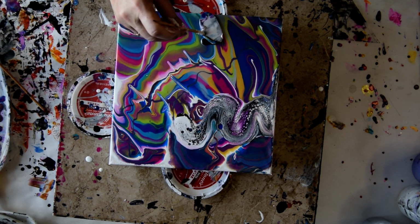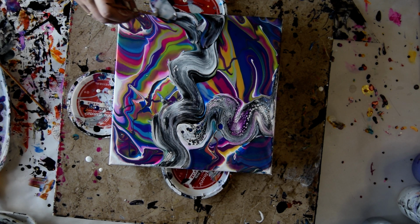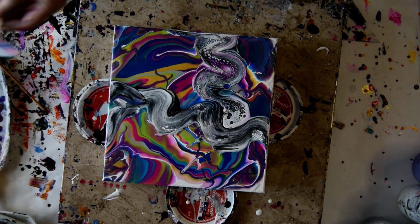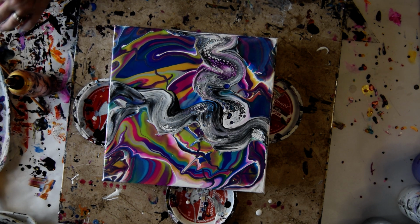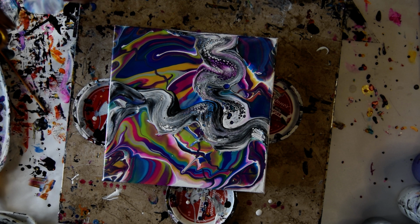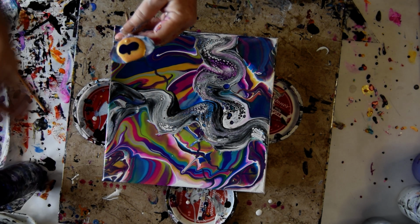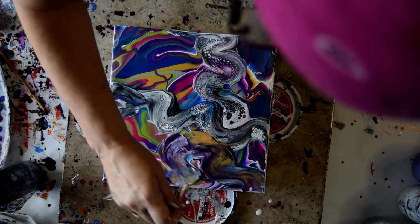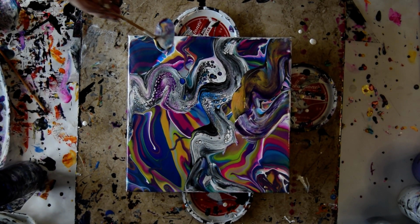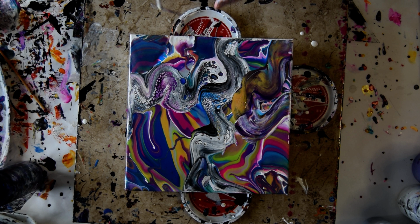Maybe I finally conquered the I don't have enough paint scenario I've been dealing with. I have some gold and I'm going to try it. It's almost time to change the paper underneath my workspace. Let's do the gold and the purple. Still want to do that black. So let's grab a little black.